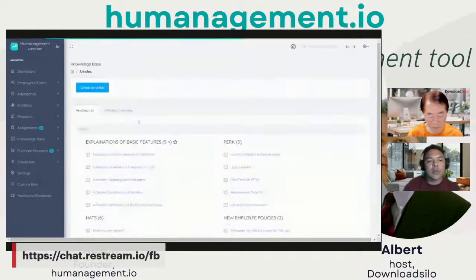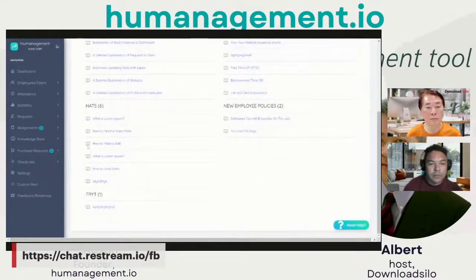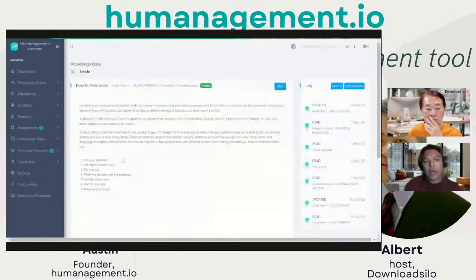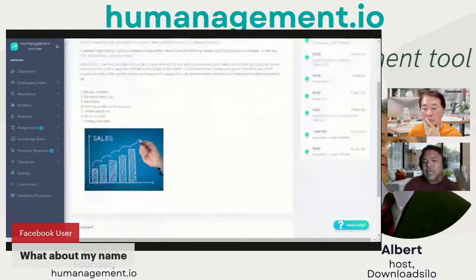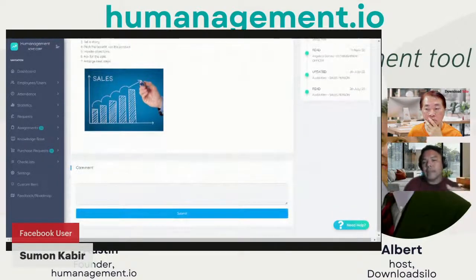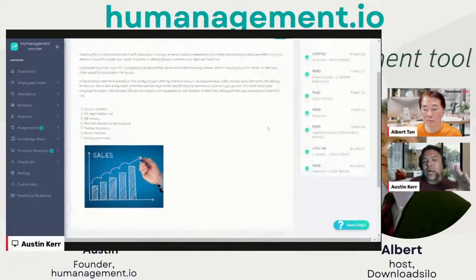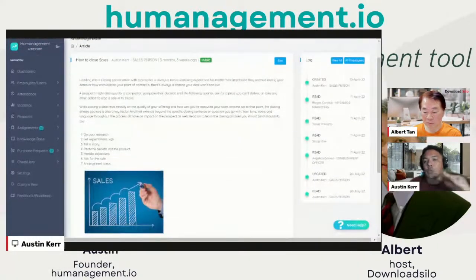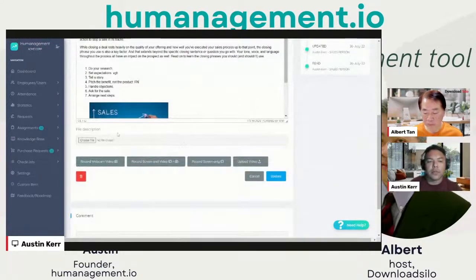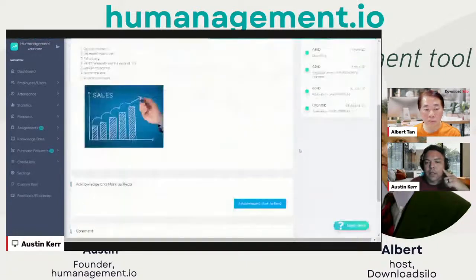To show what this means a little bit more, I'm going to go to my sample article here. If I can remember the name of it, the one that I set up properly. There we go. Okay, so this is a sample article. You can see over here there is a history of reads and updates. Every time an article is updated, it's going to log and record that version, and it is also going to allow people to mark it as read. So for instance, I'm going to edit this article text here and press update. Automatically you can see that this shows up here as updated.